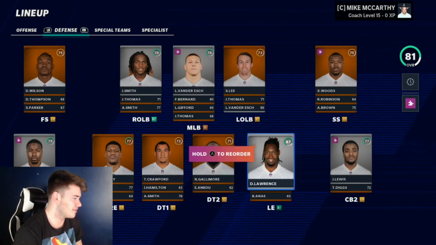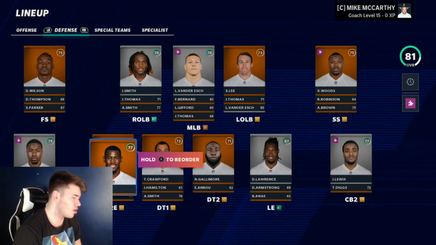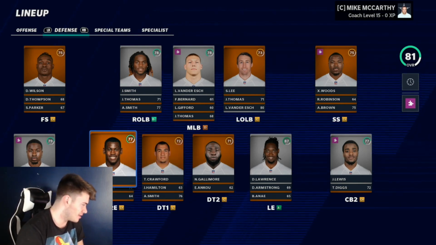And then we still got the defense on this side. So as you guys see, the defense still kind of looks the same. Another thing I'm thinking about doing is starting Aldon Smith for the first 8 games, and then I'm thinking about trading him. So I think that's the first move we're going to make.